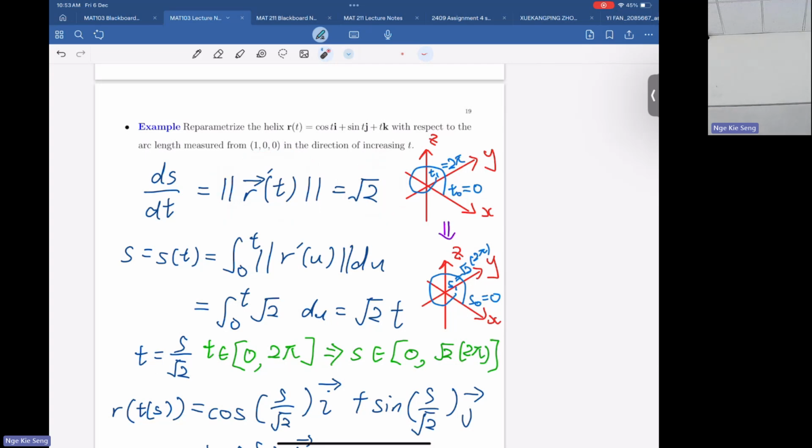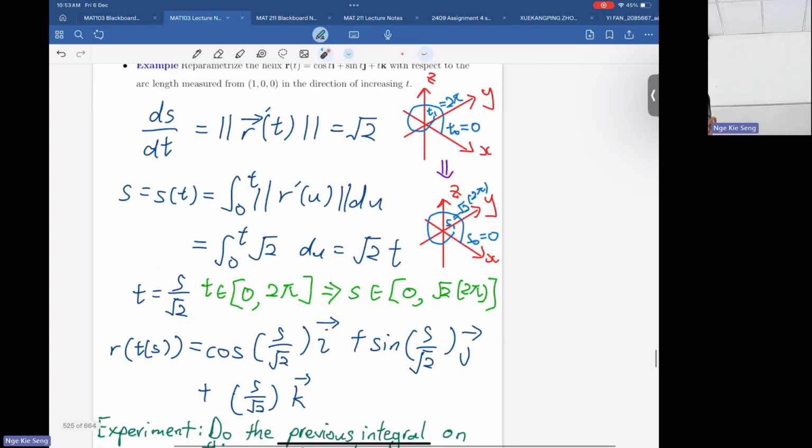So it's a constant speed of square root 2. And if you compute x, the arc length function here is a constant gradient times t. Meaning this time, the length here is at any time a factor of square root 2.